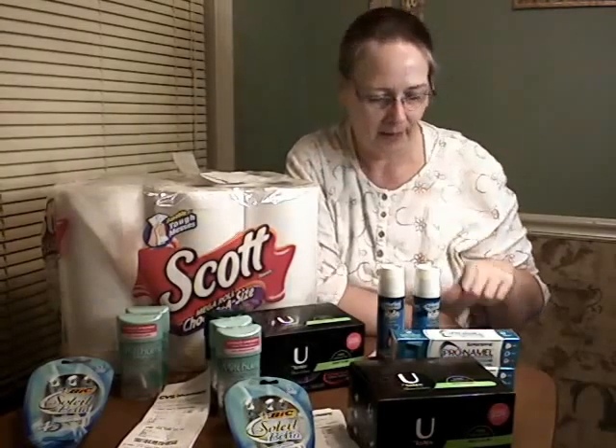I get so nervous. Sometimes, especially when a transaction comes up to $0.13, it's so good — but on the other hand you're thinking, is the next one going to go right? Am I doing it right? I did make a mistake at CVS with the scent sprays. Everybody knows the deal — after all is said and done, they're like $1.99. I made this mistake twice: I was buying two and set both up and paid for them at the same time. I only got one $3 register reward, where I should have gotten two. If you're doing multiples of the same item, it's only going to kick out one reward. So you need to do them as separate transactions.